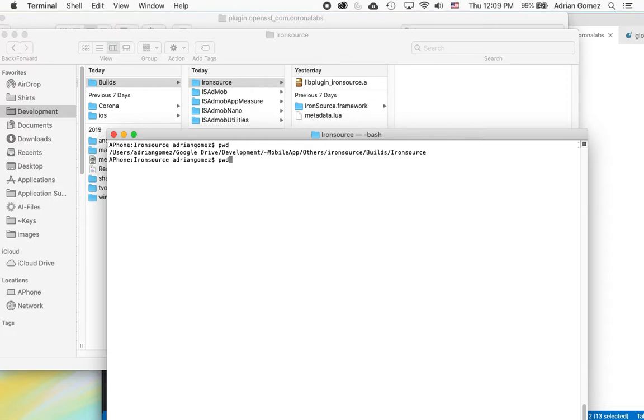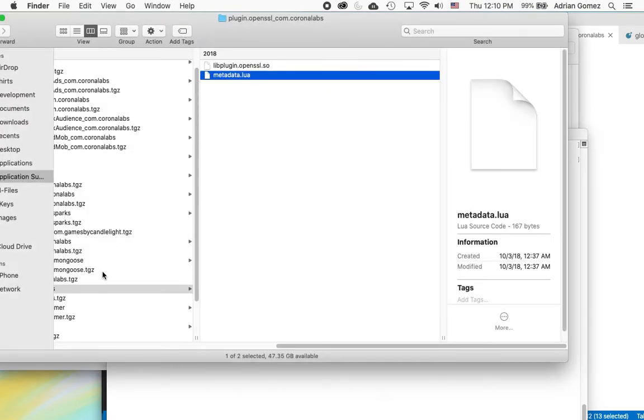So it's tar CZF. The first parameter that it accepts is the name of the plugin. So in this case it's just Iron Source, and I think it's the same name as the TGZ.